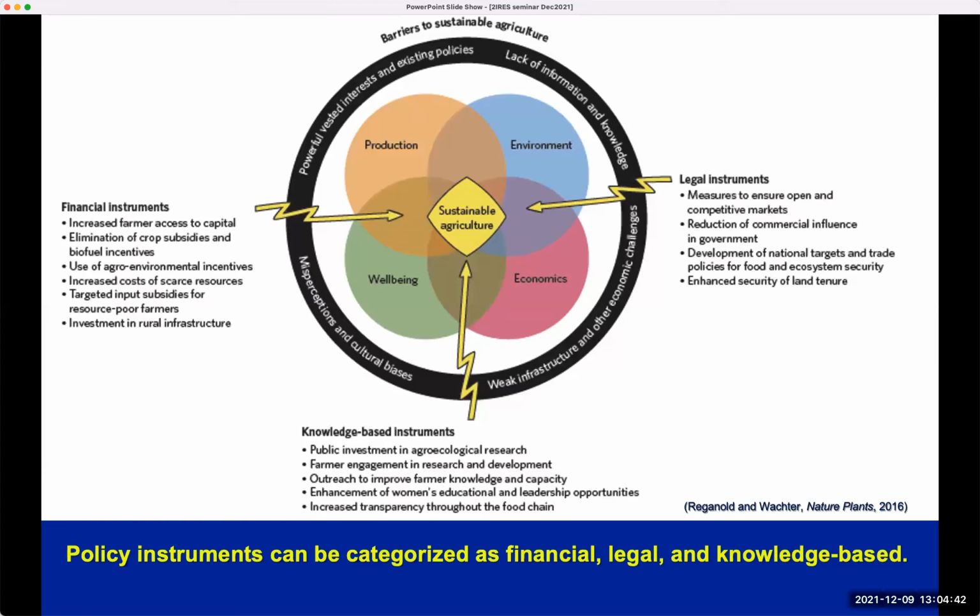So this is a nice chart. I won't go through everything, but financial is basically policy, legal is basically the markets, and knowledge is basically the information to farmers. And you can see the barriers wrapped around: powerful vested interests, misconceptions, infrastructure. Getting through all that, the bottom line is if we're going to have policies, if we're going to improve our markets, then we really need to do something. And we're doing some things slowly.